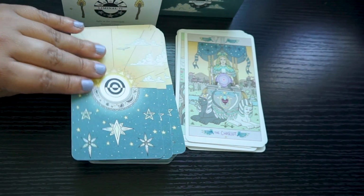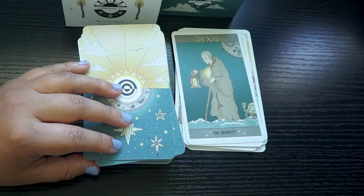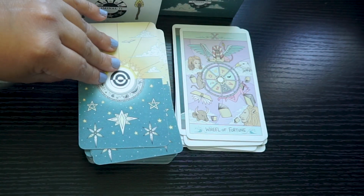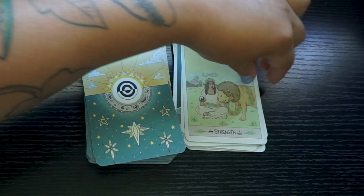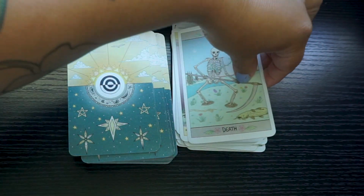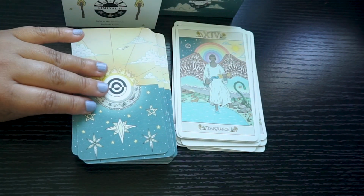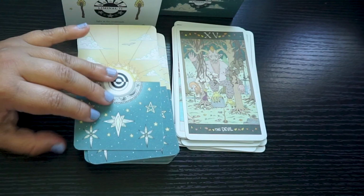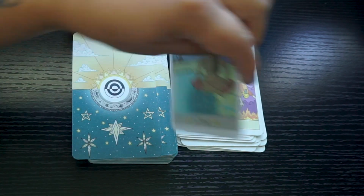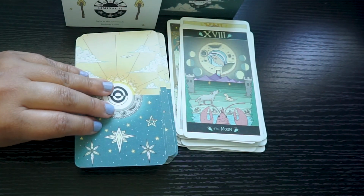I love that it still very much mimics the traditional Rider-Waite tarot, but also gives it its own style, its own additional form of symbolism, which is why I think it's really awesome to own more than one deck, because even though each deck pretty much has the same cards, right? It's the same cards over and over again. But with the detail that they put in the illustrations and the different symbols that they use, if you do intuitive readings in combination with traditional or just strictly do intuitive readings, you can get a completely different reading from one deck to another. So even though it is the same sort of cards, you can get something completely different.